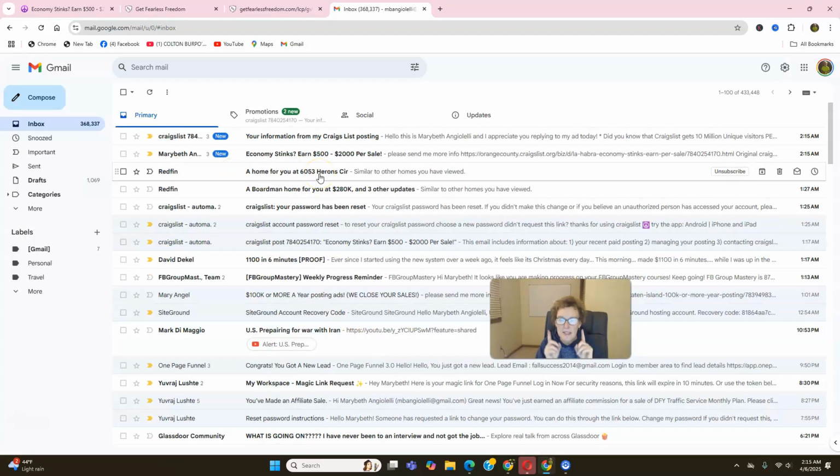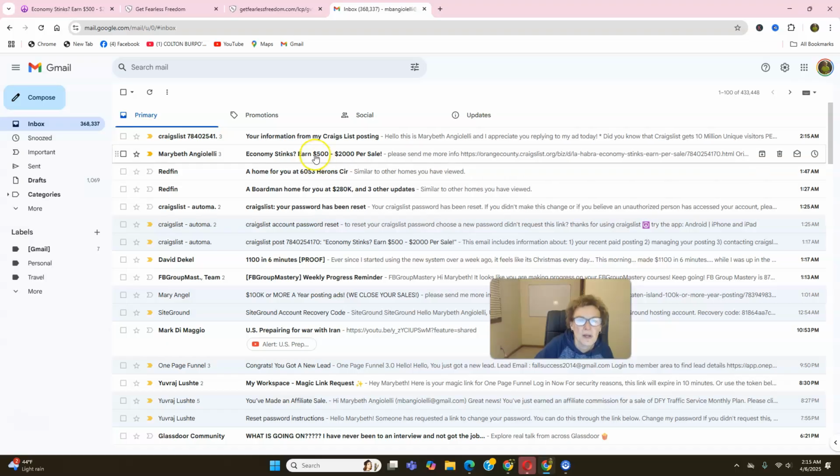So what happens is somebody hits reply. You're going to instantly get an email that's going to designate and indicate that somebody was on your post and they hit reply, they wanted information. So you're going to be able to see and evaluate how your Craigslist ads are performing throughout the month. And you can put these ads up for $5 for a period of 30 days. Then you have the option at the end of those 30 days to renew the ads. Okay? Works really well.